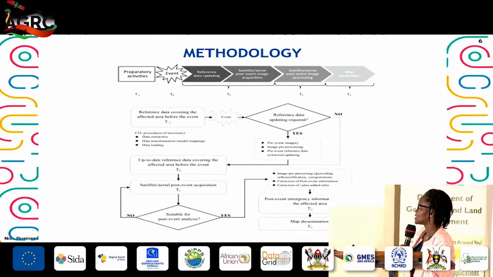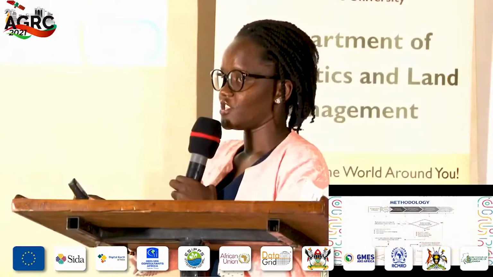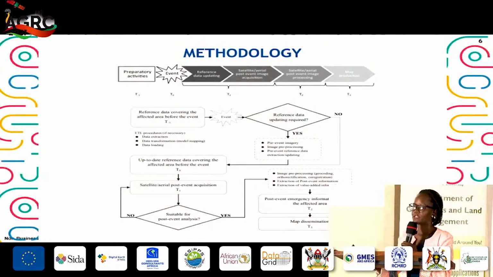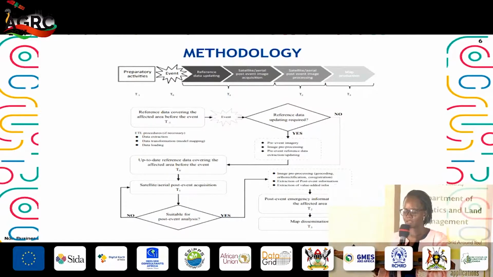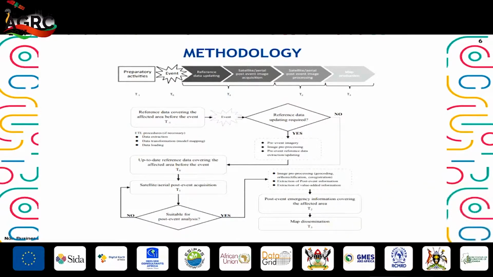So we are working from T0 to T3 in those stages, where T0 is the pre-event, where it hasn't happened. So what is available at that time? Do we have data sets ready? Do we have actors available? Do we have the required technical support that should help us combat the disasters before they happen? T1 is when you have the event happening, and what is available is the data that is available up to date. If it's not up to date, how can you correct it and make it accurate?